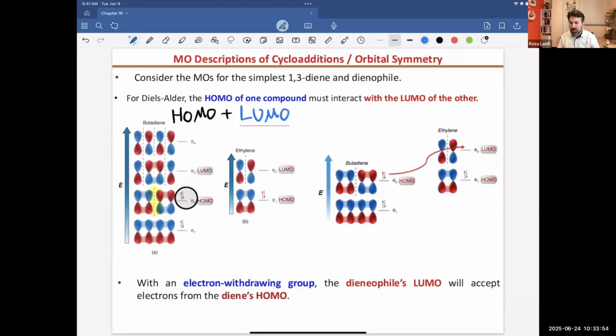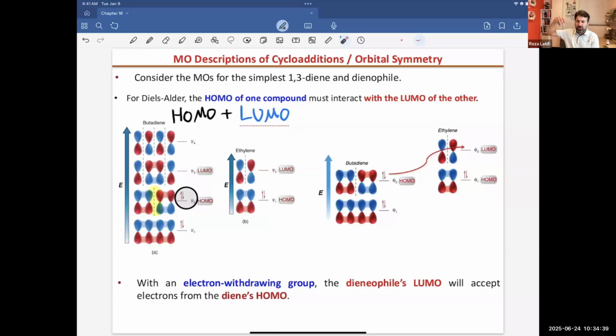Now, if the symmetries are matching, in that case, we say the interaction will be constructive. Otherwise, we need to do something about it. And so when I look at the signs, one of them says red here, and another one is blue. So when I bring them close to the dienophile, I need to see different signs on the LUMO orbital of the dienophile. When they reach each other, the red one can see the red on the dienophile, and also we have a blue one, and there is a blue lobe on the dienophile. So in that case, this interaction will be favored.